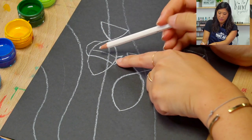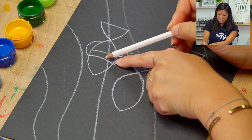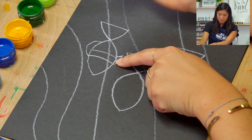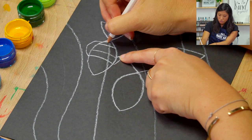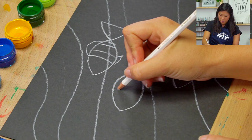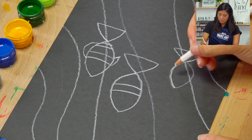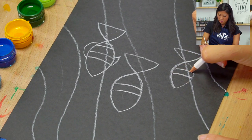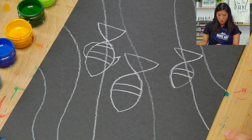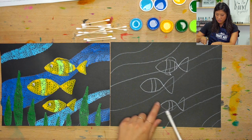So to draw a stripe, that means I'm gonna make two lines and then when we're painting, we're gonna color on the inside. So I'm gonna draw two stripes on this guy. So I'm gonna color in that, there, and there. This one, let's say he just has one stripe. And then another stripe. Okay, once you are done with your stripes, then I want to finish out my fish.